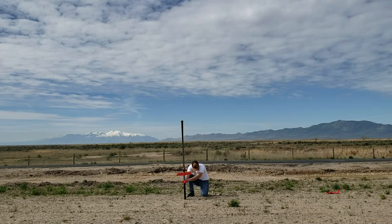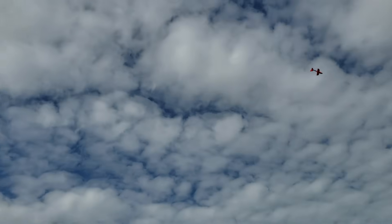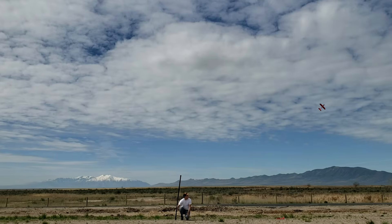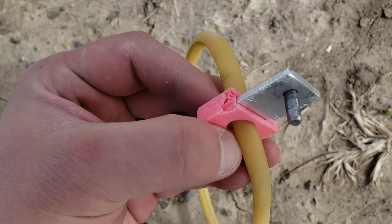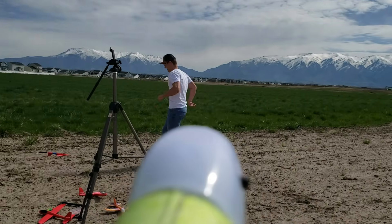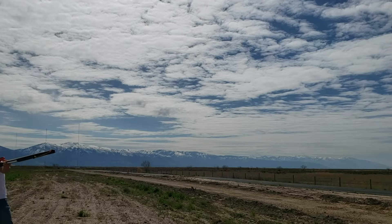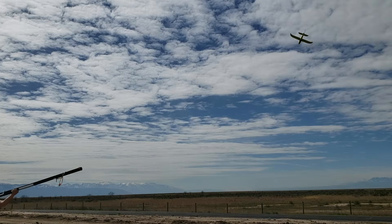So instead I figured, why not shoot up? I brought extras because I figured this would happen, but now we're down to the last one. I bet you've never seen skeet shooting with two planes — and after this you still won't, because we spent half an hour trying to get the planes to collide, but either my gun didn't go off or my plane just didn't want to play with the other.